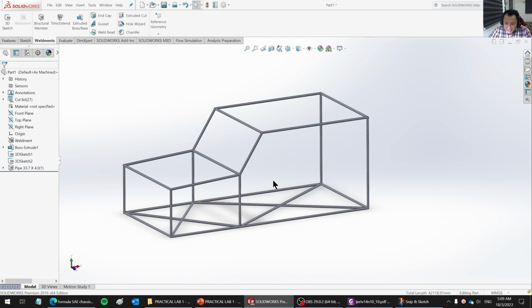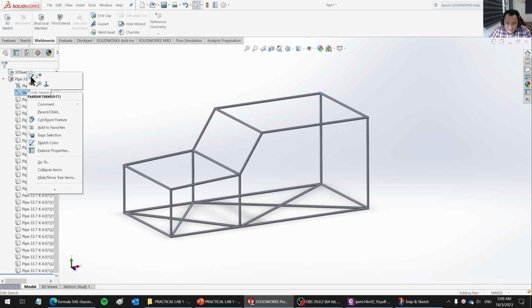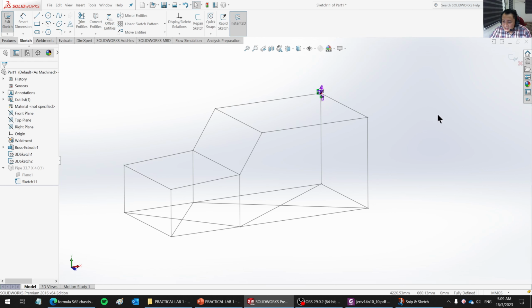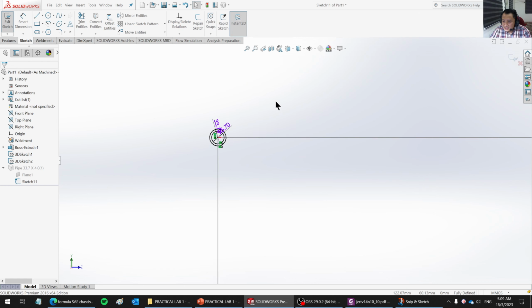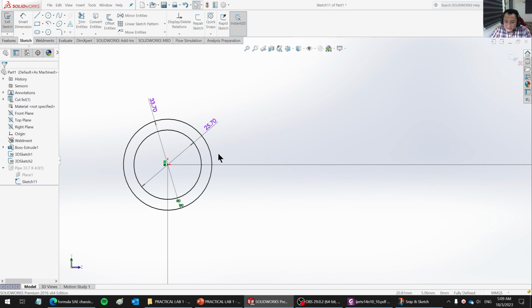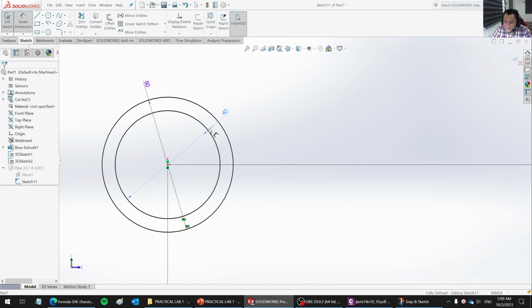If you need to change the diameter of the pipes, you can go to here and then click on sketch. For example, sketch 11. And then this thing will come out, and then you hit Control 8, and then you can change the diameter. For example, I want to change from 33.7 to 50. And this one maybe 40.